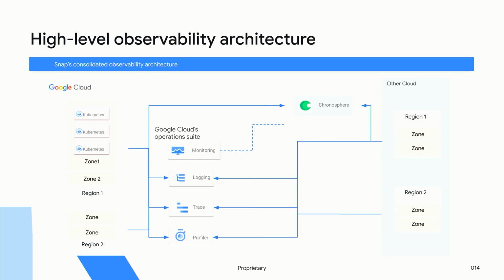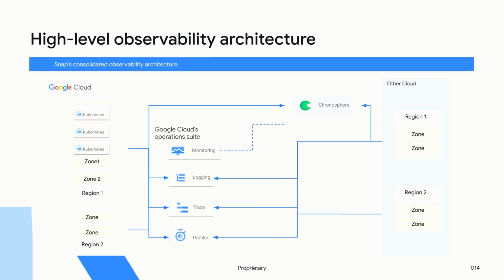First of all, we provide a unified set of tools and services across different clouds so that we can provide a consistent troubleshooting experience. Second thing is metrics. We have been evolving our metrics backend to a SaaS offering from Chronosphere, which supports the standard permissive format. With the permissive format, we are able to create unified data sources. Basically, for all the metrics, right? For metrics from within Snap services, metrics from cloud vendors, and also metrics from third-party software.